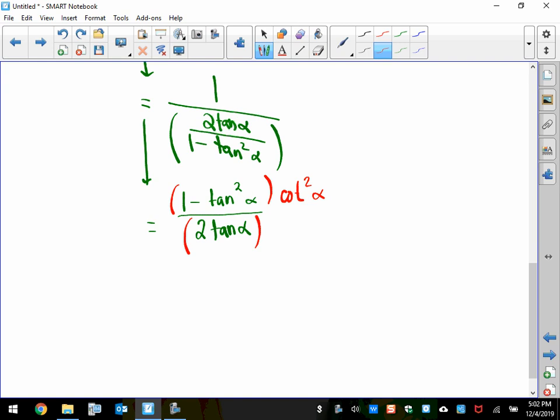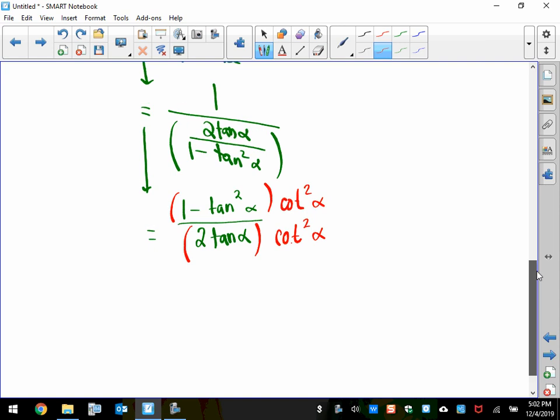I'm not looking at notes as I do this. Let me see what I did here in my notes. I started with the ugly side in my notes, which probably would have been fine. Whoops. So what I'm going to do here is a little bit sneaky. I'm going to multiply by cotangent squared.